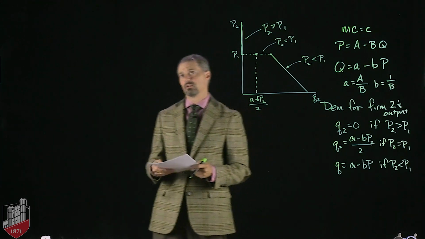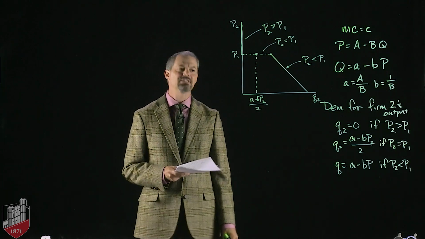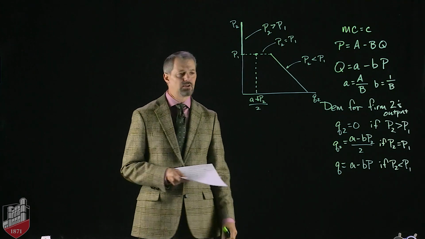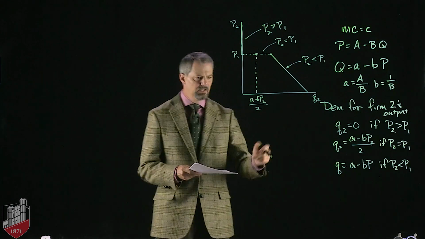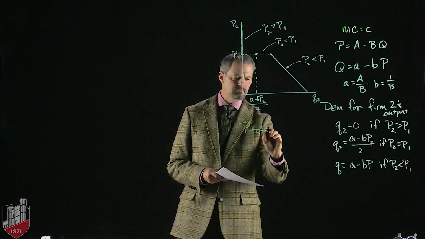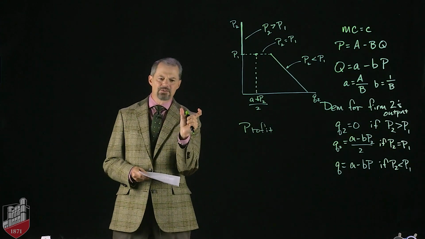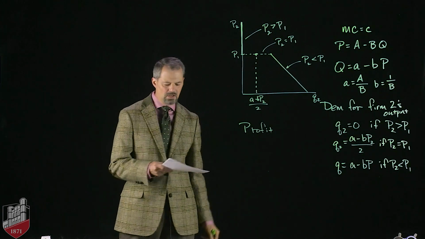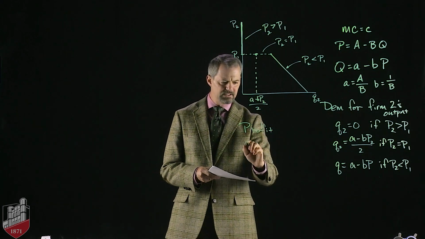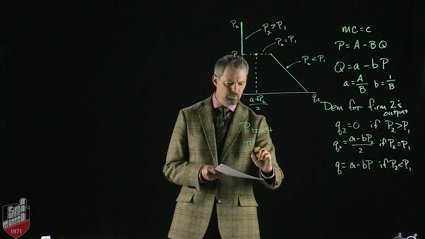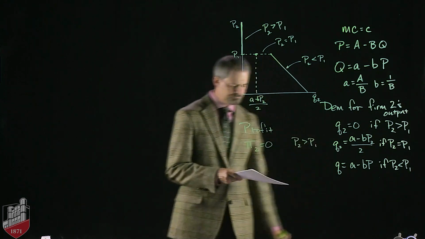Now, because the demand curve is discontinuous, the profit function is also going to be discontinuous. Let's just write out what profit would be. So if we think about profit, we've got our quantities here. We just need to multiply that by the difference between the firm's price and its marginal cost. So if firm 2's price is greater than firm 1's, then firm 2 is going to sell nothing. Their profit would be equal to 0. So that's if P2 is greater than P1.